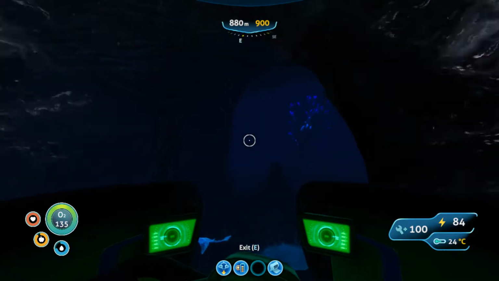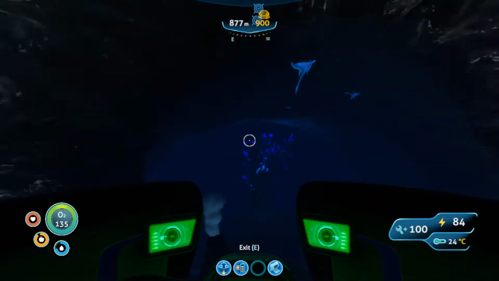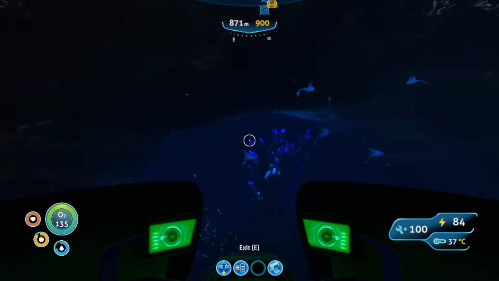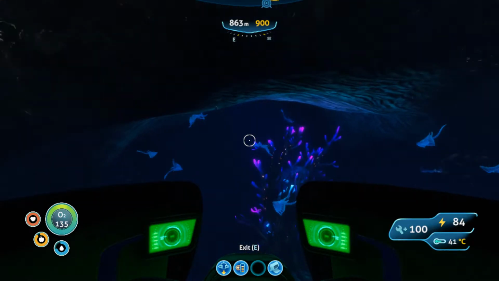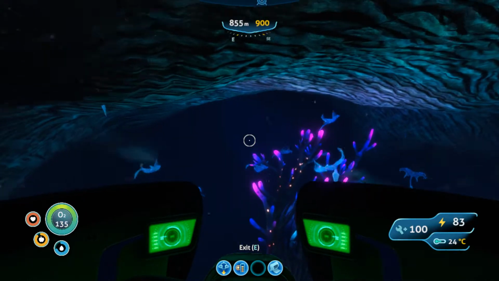Whatever. Let's see what else we can find here. There's nothing we can find there. Well, we're gonna probably go home and craft all the stuff that we need. We're gonna basically upgrade ourselves and start making the prawn suit, and also gonna have to go and look for the Cyclops. Yes, can't forget that.